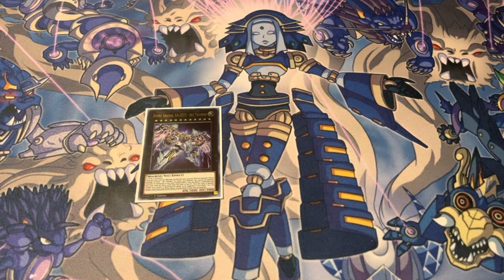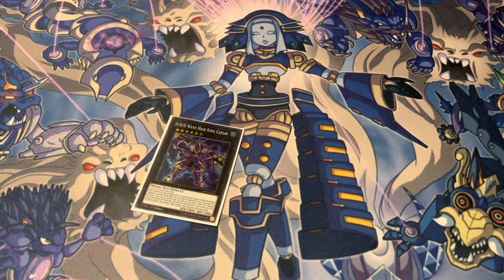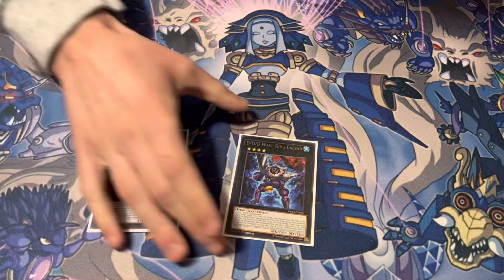But we also have Zeus in here. The non-DDD card, but Zeus is in here because you have a lot of Xyz monsters. One of those Xyz monsters being DDD Wave High King Caesar, who you can make by overlaying 2 level 6s, really. You also have DDD Wave King Caesar.